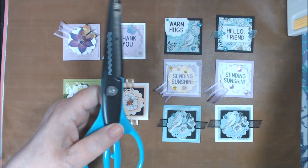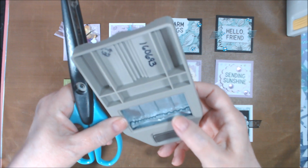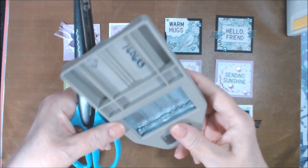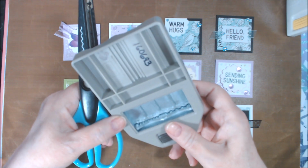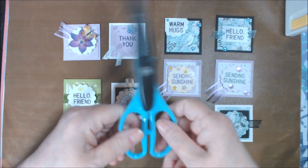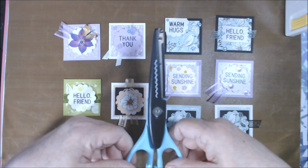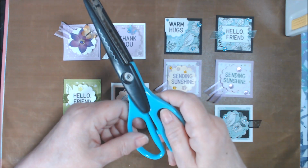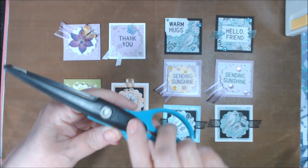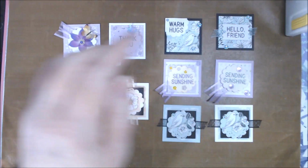On one of them, I used these decorative scissors. Now I have this punch I just got not long ago from Stampin' Up. It's in their current mini catalog that goes through April. However, I cut my paper too short and I was fumbling. So I thought, you know what, I have decorative scissors. I have like 5 or 6 of them that had been gifted to me years ago by Dana. I can't remember her channel name. I don't think she's on YouTube much anymore. And it's this one here.